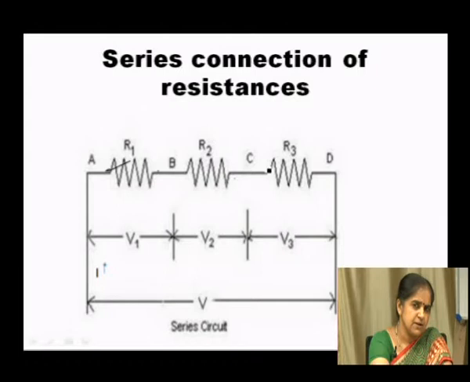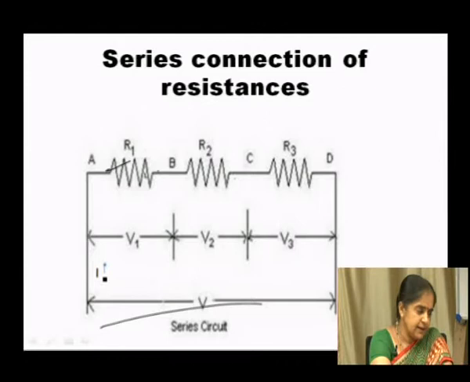Now let us see what will be the total resistance, what will be the total current and the voltage applied in the circuit. How many resistances are there? There are three resistances in the circuit, R1, R2 and R3. The starting end of the first resistance R1 is connected to one terminal of the battery, and the finishing end of the last resistance is connected to the other terminal of the battery, that is the source of voltage. The voltage applied between the two ends of the circuit is V, and due to this voltage there will be a flow of current in the circuit, represented by I.